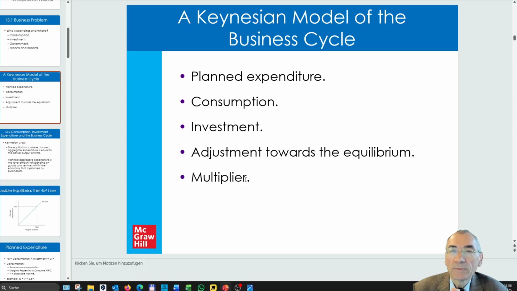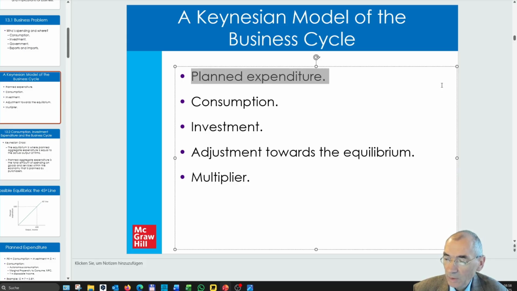If there's not enough consumption, if we don't spend enough, and if the firms don't invest enough, so if our planned expenditure, this is what we have up here, our planned expenditure are not high enough, then the economy cannot develop, and we might end up at a national output, a GDP, which is lower than if we were sort of more optimistic, or if there was more private demand. And this is the background to the model we are going to learn about now.